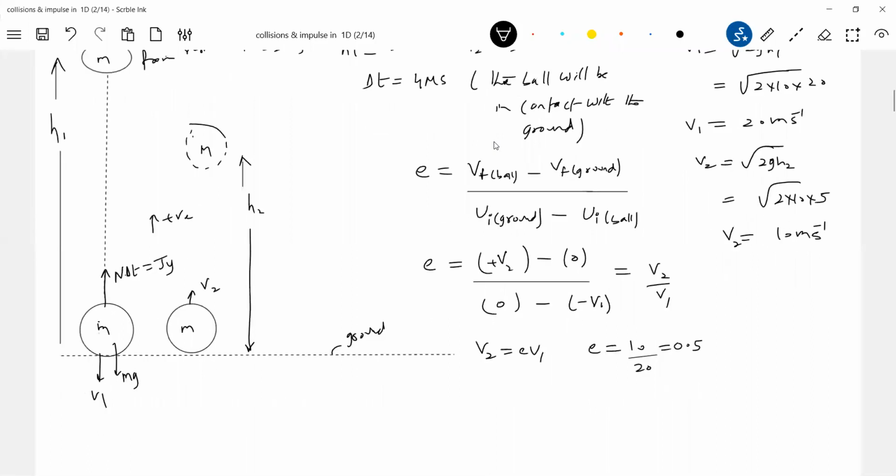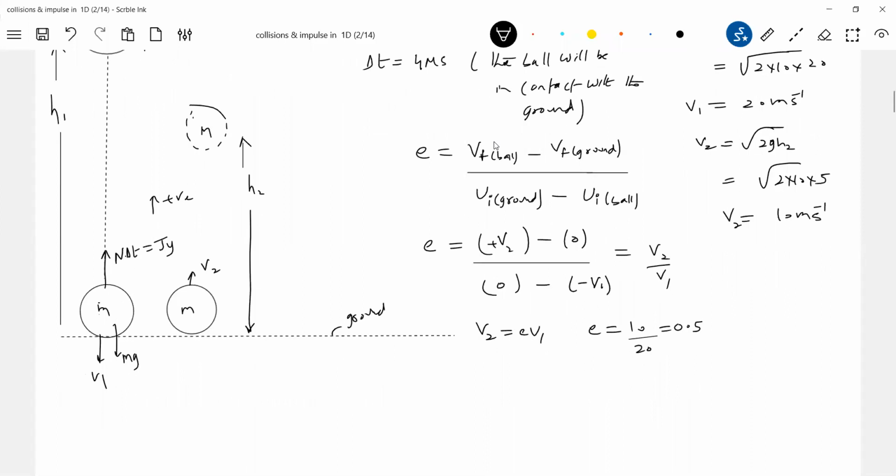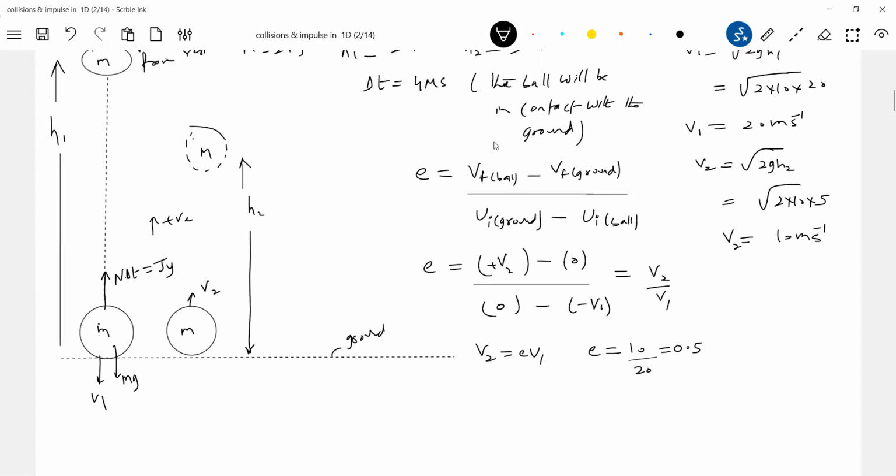Okay, now let's write the normal contact. Is it N equal to mg? That is what I'm trying to explain here now. So let's write the impulse momentum equation. So what is initial momentum? mv1 minus Jy is equal to minus mv2. Why should it be? Because Jy will act opposite to initial momentum mv1. And what about final momentum?